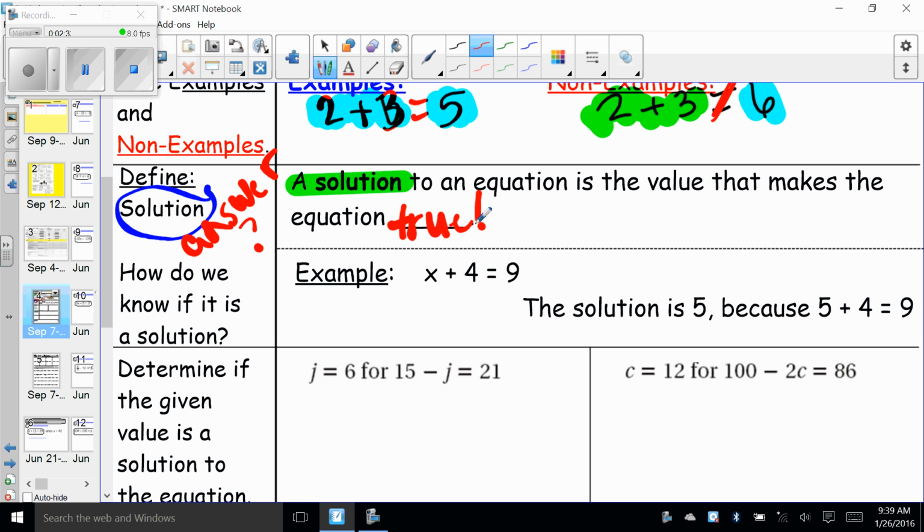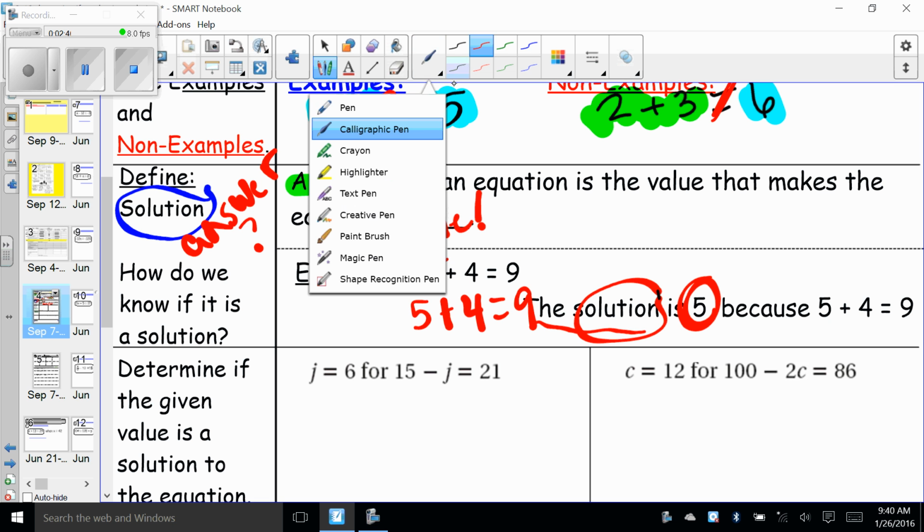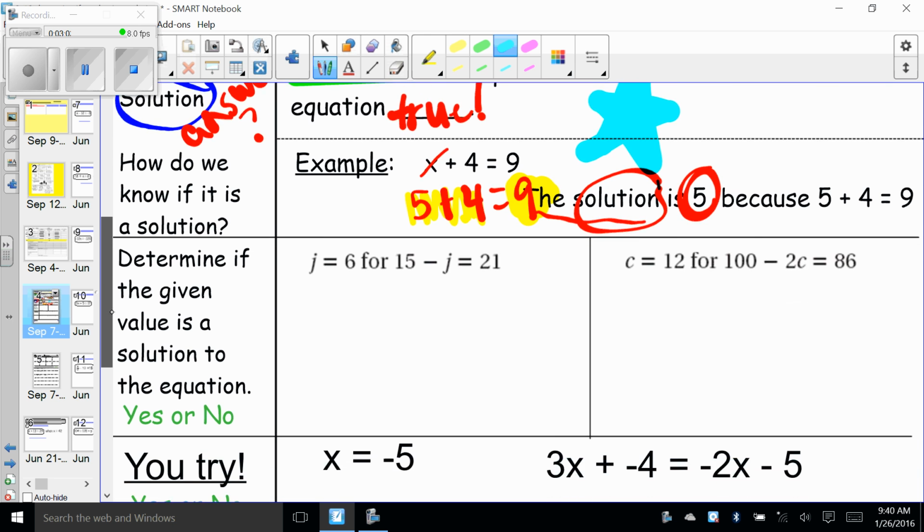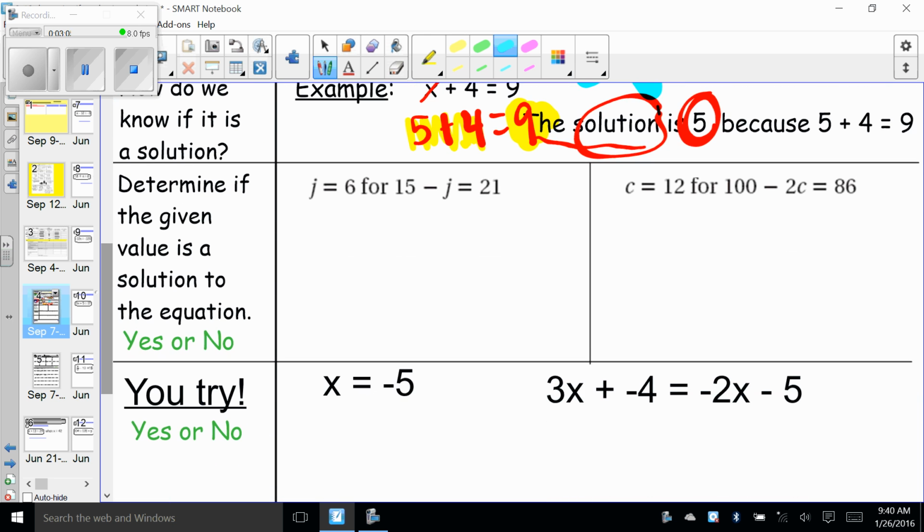So for example, here's an equation, x plus 4 equals 9. We're going to say that the solution or the answer is 5. Because if we take the 5 and plug it back in, 5 plus 4 equals 9. Let's go ahead and look to see if that's true. Is it true that the left side of the equal sign is equal to the right side of the equal sign? Is it true that 5 plus 4 is the same as 9? Yes, that's true. So we have it. That's a solution. So all of our work today is just checking to see, is the answer that's listed correct?